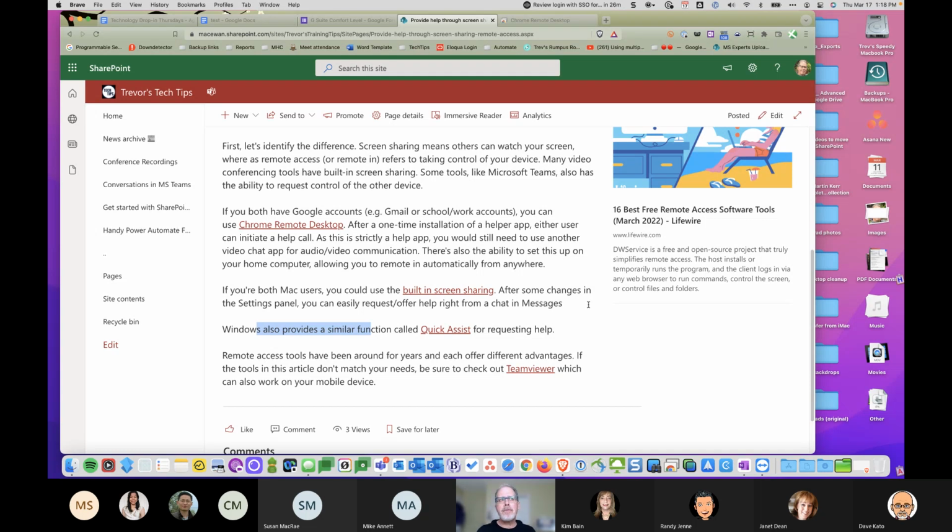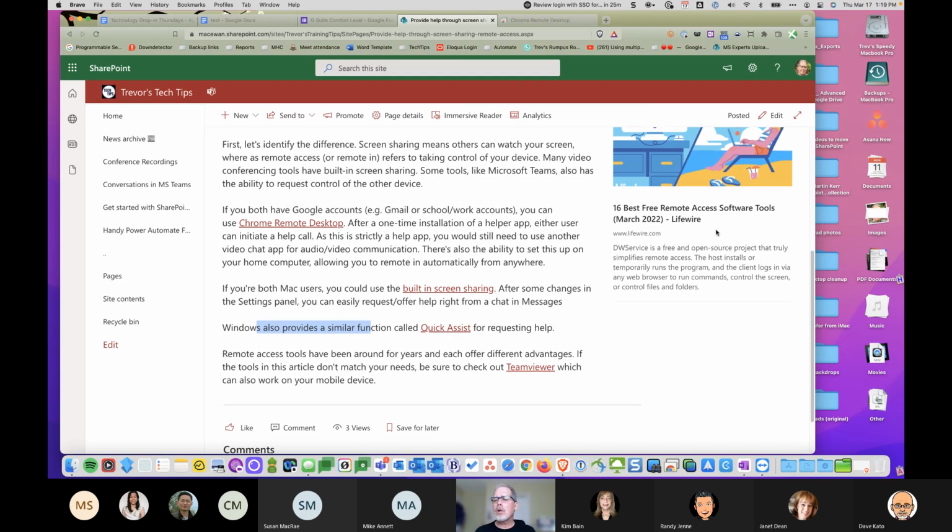TeamViewer also offers the opportunity, if I remember correctly, if you install it on an Android device, that somebody else can actually take and run your Android device from their version of TeamViewer. So that's just kind of cool for the Android side of things. When you're trying to troubleshoot with a parent or something like that, you can actually go in and click and tap buttons, if my memory serves me correct.